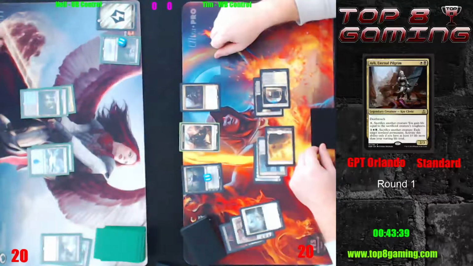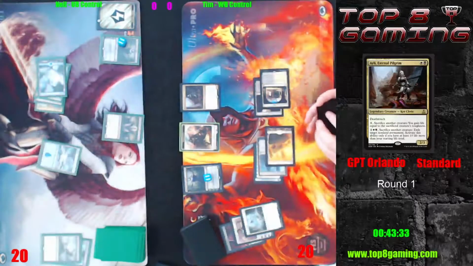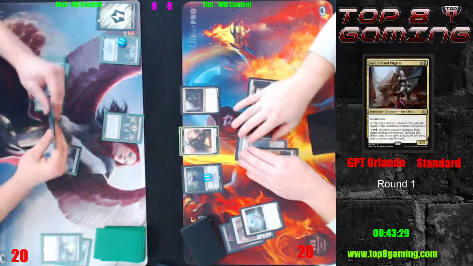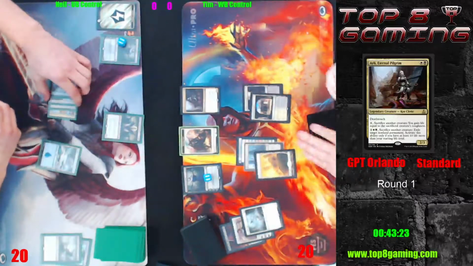Debating here what he wants to do with his 5 mana. I don't like that ordering. That was an unfortunate mistake. He should have played Kalidas first. He would have got a zombie out of the deal, unless Tim sacrificed the Spirit in response to Kalidas.